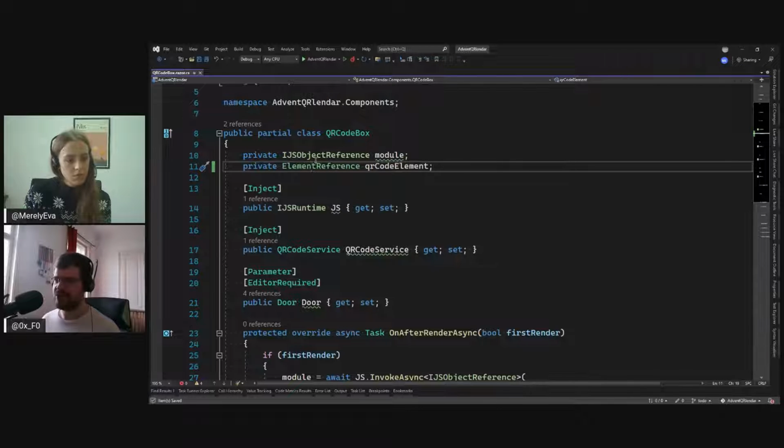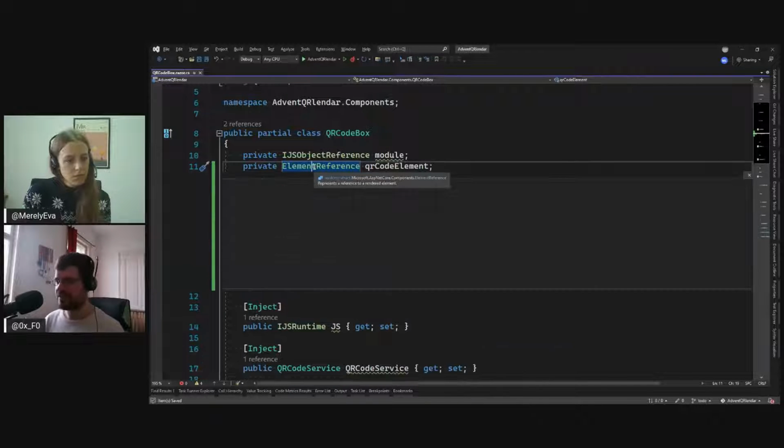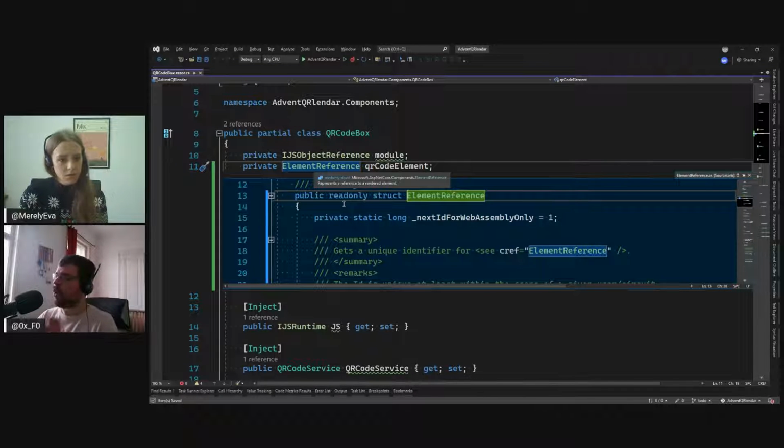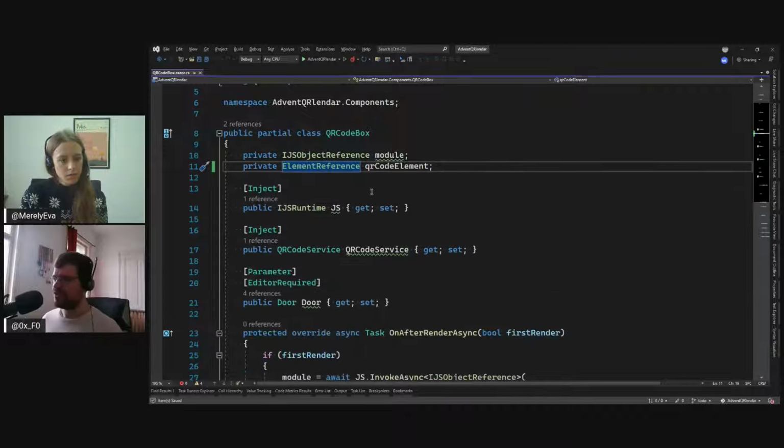No, actually, ElementReference is a struct. A struct is a little bit different. A struct is a value type, and value types always have a value. So this is why we won't get the warning here. But we do get it on the interface, because the interface could be implemented by a class.